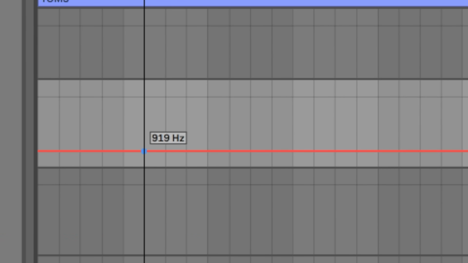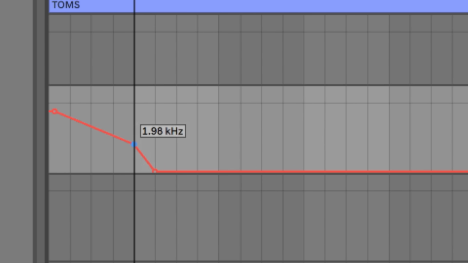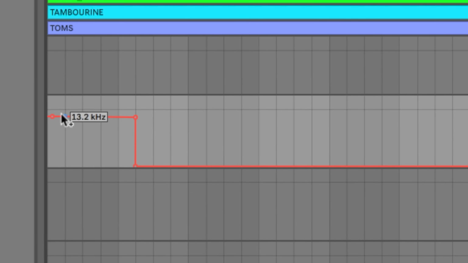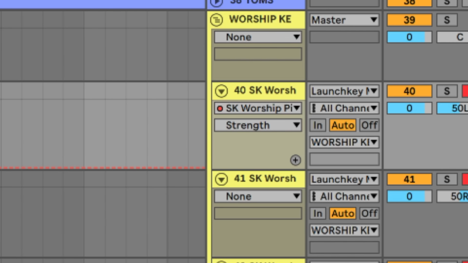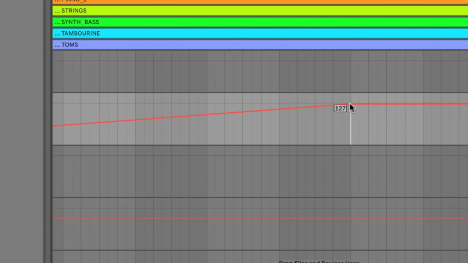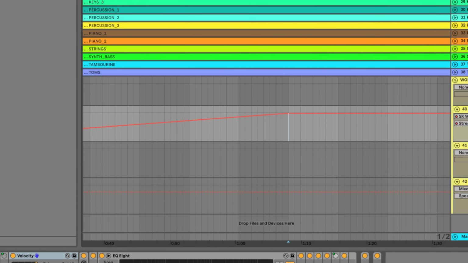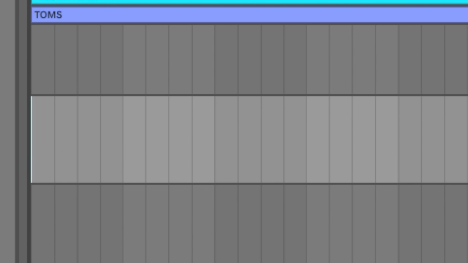So I automate that change in Ableton by selecting the right function on the track and then drawing my automation where I need it to go. Since the tone change happens right on the downbeat of the verse, I'll make the tone and strength drop right there. Then I'll have them slowly fade back up over time, so when the downbeat of the chorus hits and all the other instruments drop out, the piano will sound super strong and in charge.